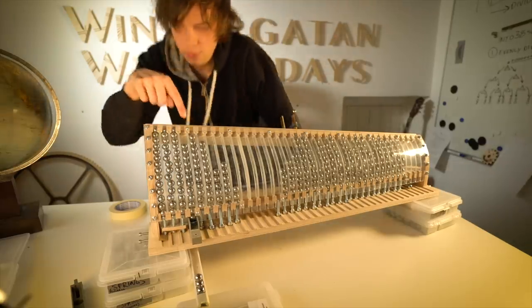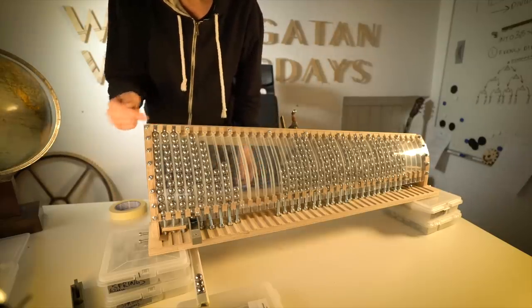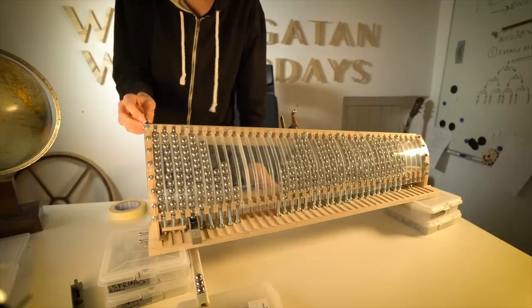And see what happened here now. We're all of a sudden missing three marbles. So now the continuous flow of marbles will go into that line.